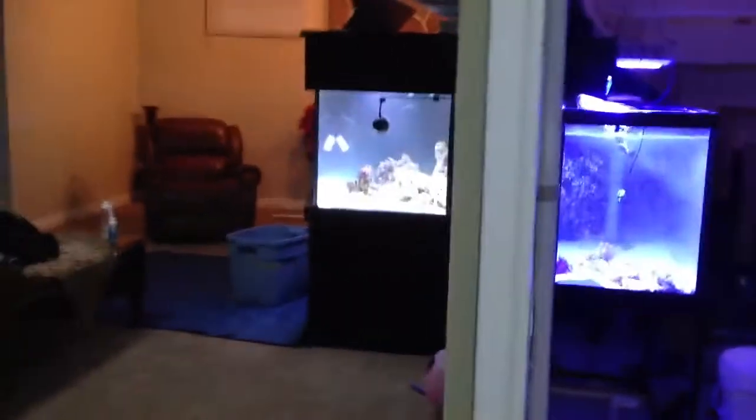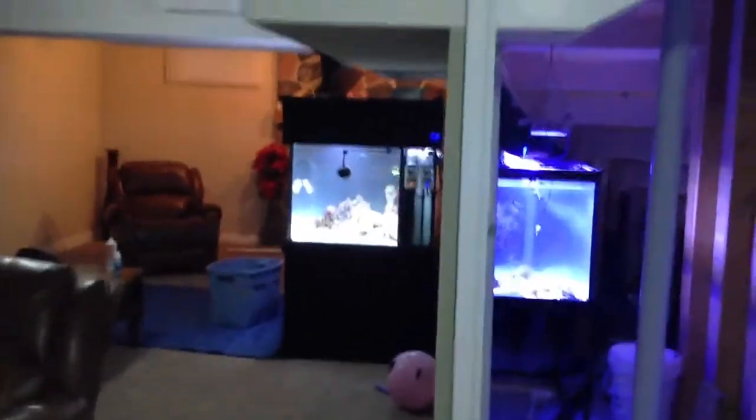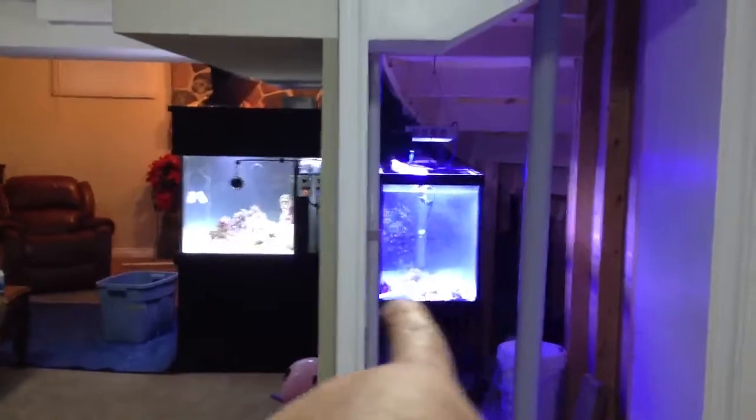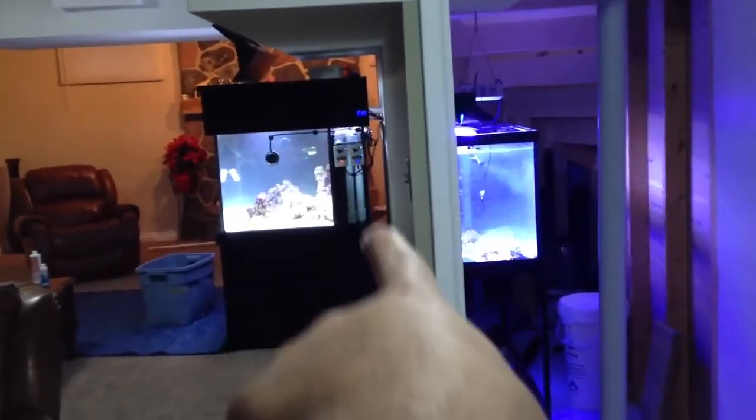Let's look at my refugium. Let me show you guys my setup. That's my tank right there, and that's my refugium. That's the wall. I got 2 plumbings coming in from there, inlets, and those are my drains from the bottom. I'm running low on water. As you can see, my tank is bubbling right now.